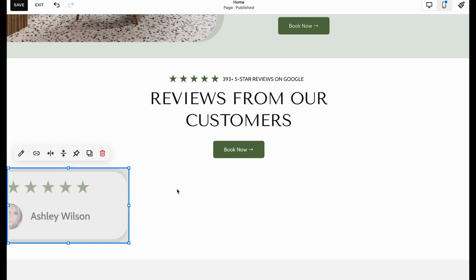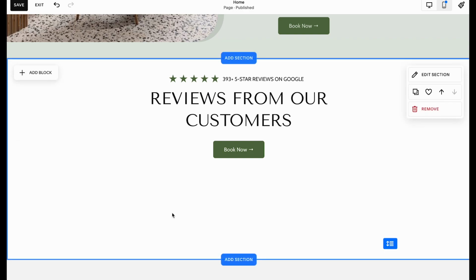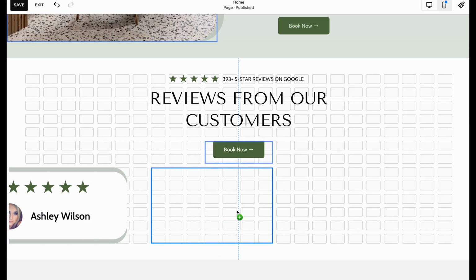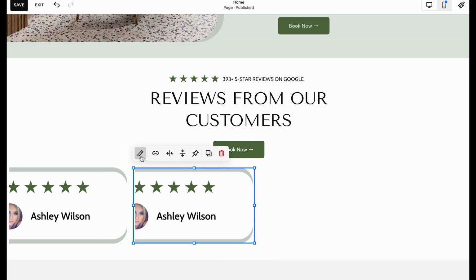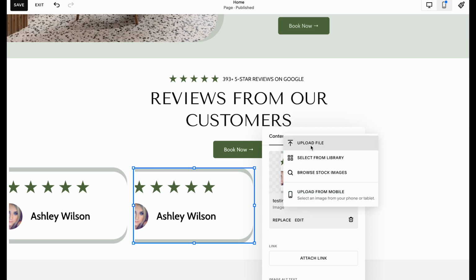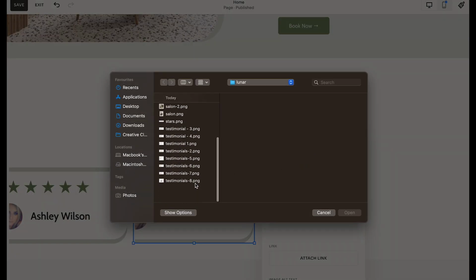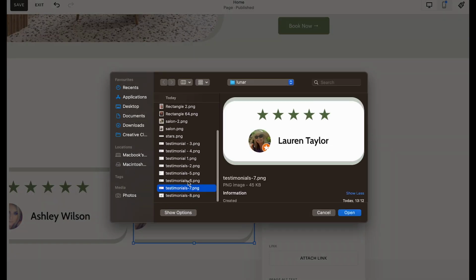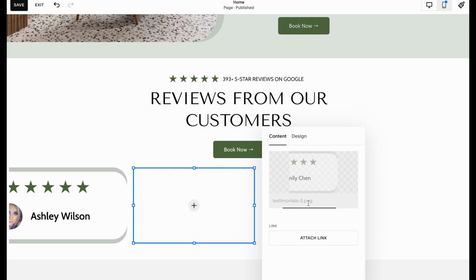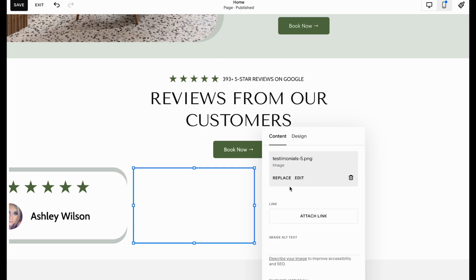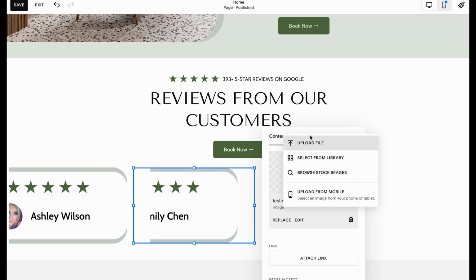And now I'm just going to add the images of the review section. Of course, you can play around and change the design, but for this section, I'm just gonna keep it as this. You can just add your own testimonials section that Squarespace provides. That one will be a bit easier to use, but I just wanted to change up the design a bit and make it a bit more unique.